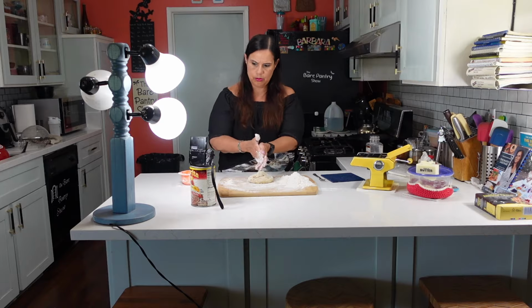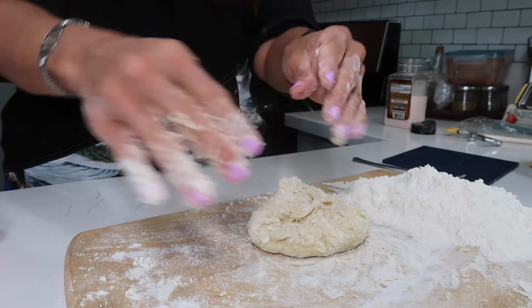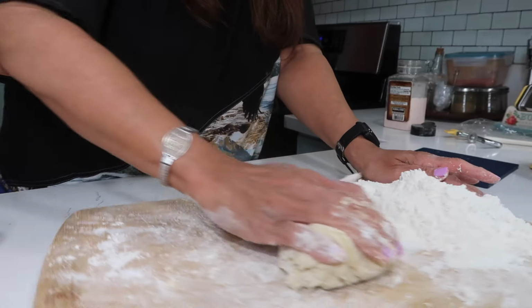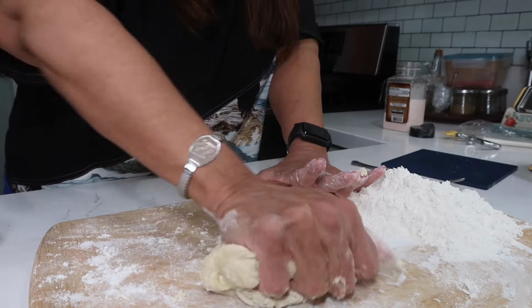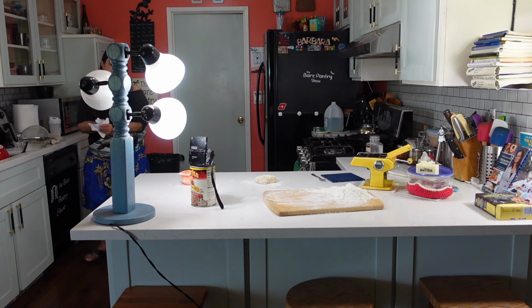I'm gonna move the camera yet again so you can get this angle. It's not easy to do this because there's nobody here to help me, and I have to touch the camera a lot with my floured hand, so a lot of the times I have to clean flour out of my camera when I'm done, but I do anything for you guys to get a different angle so you're not bored.